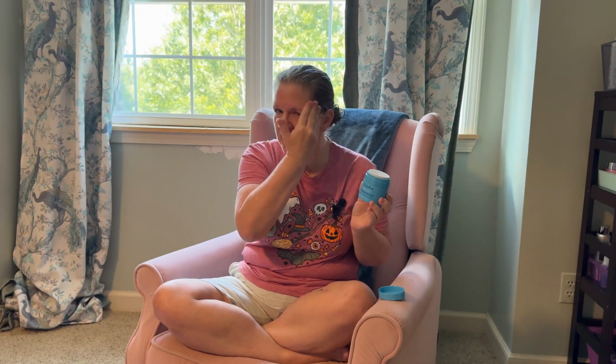I have dry skin. I'm 50 years old. This is perfect for dry skin. I find myself reaching for this right after my serums to get a little bit of extra moisturization. It stays on so good. It stays moisturizing for hours after I apply it. And my skin just feels so refreshed after I put it on. It soaks right into the skin. You don't spend too much time rubbing it. I don't have time to rub in my moisturizer. I want it to just absorb and get on with my day.